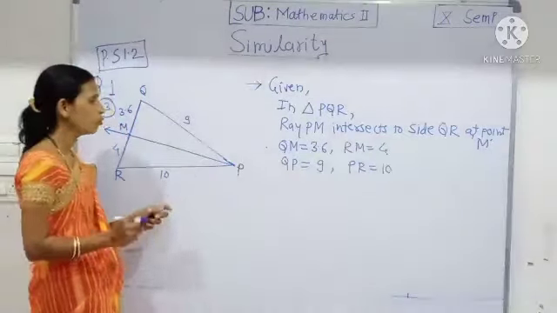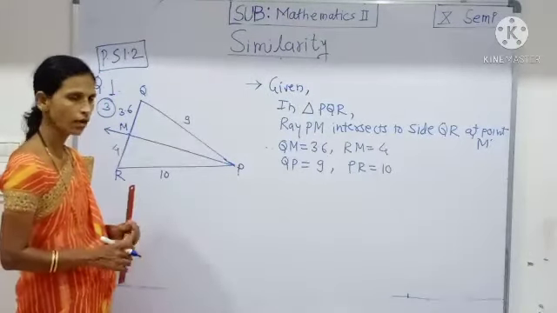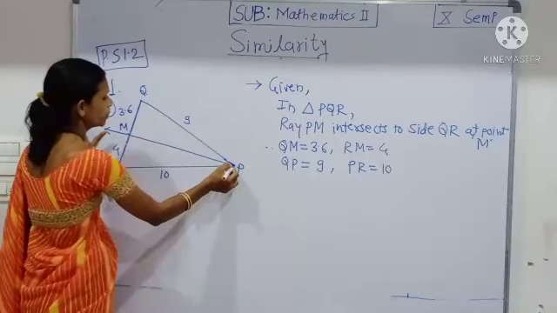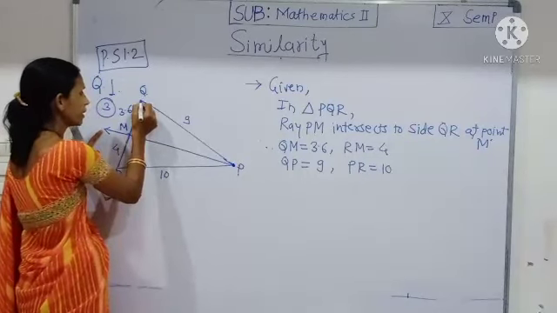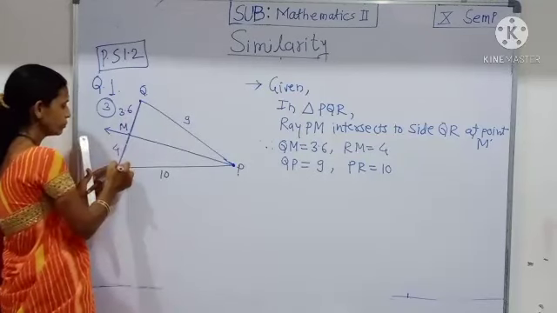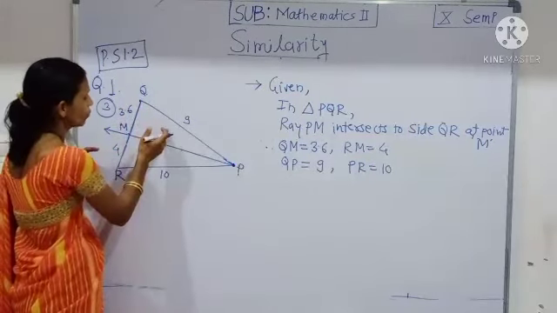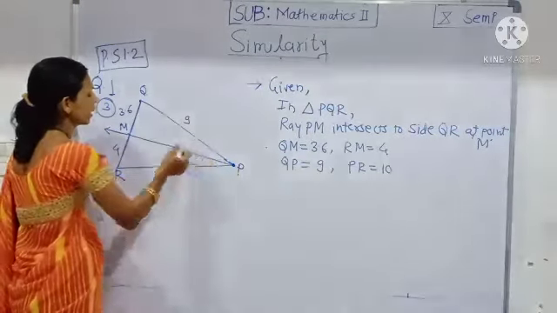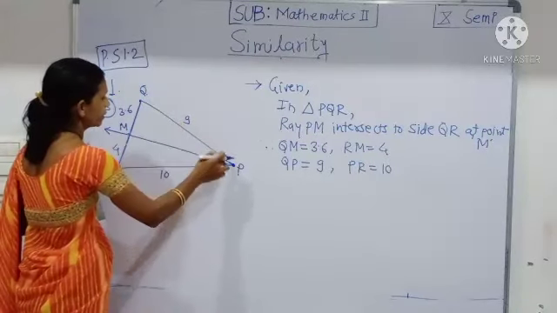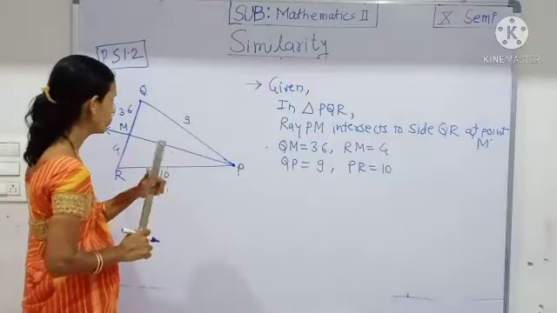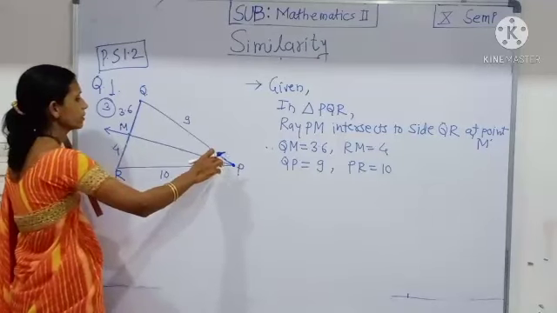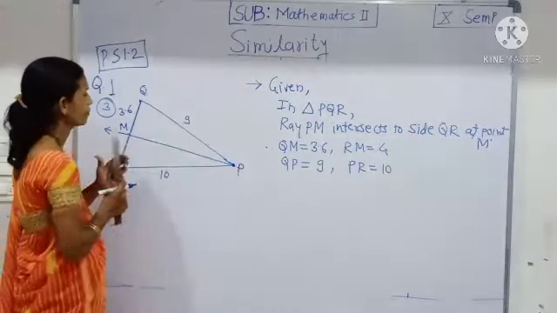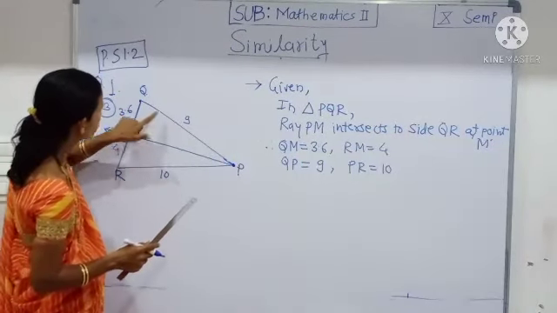Are all of you aware of that? What is the converse of the angle bisector theorem of a triangle? If a ray of a triangle passing through one of the vertices divides one of the sides of the triangle into the ratio of the remaining two sides, then that ray is an angle bisector of that angle in the triangle. First of all, we have to check whether the ratio of these two divided parts, the line segments, is equal to the ratio of the remaining two sides or not.